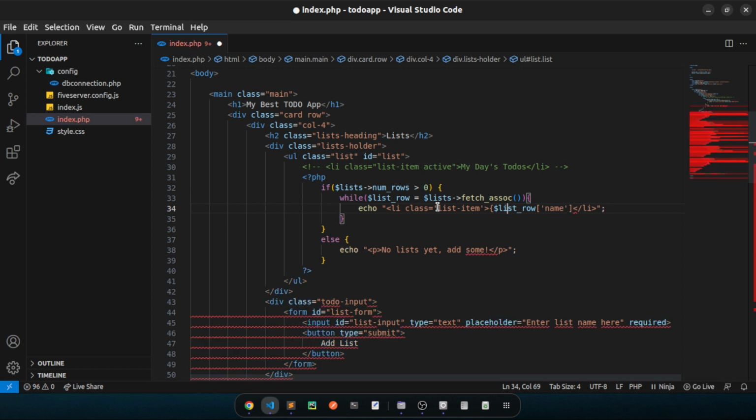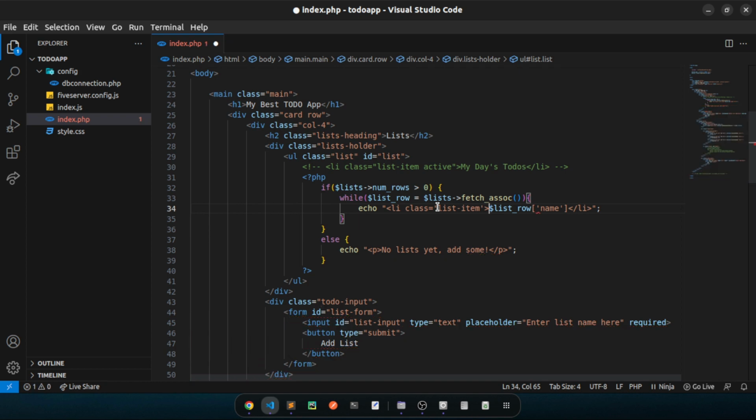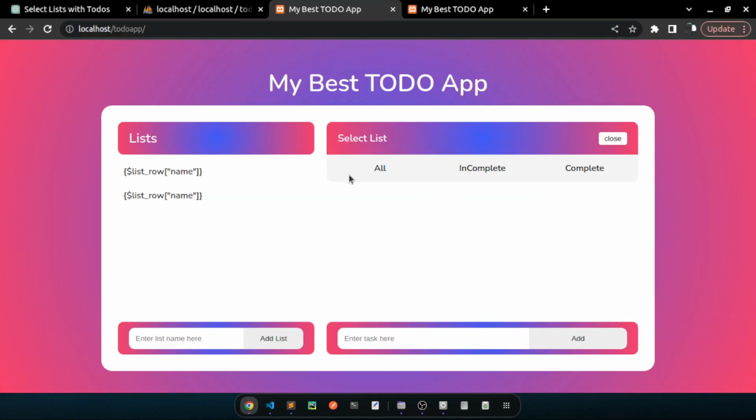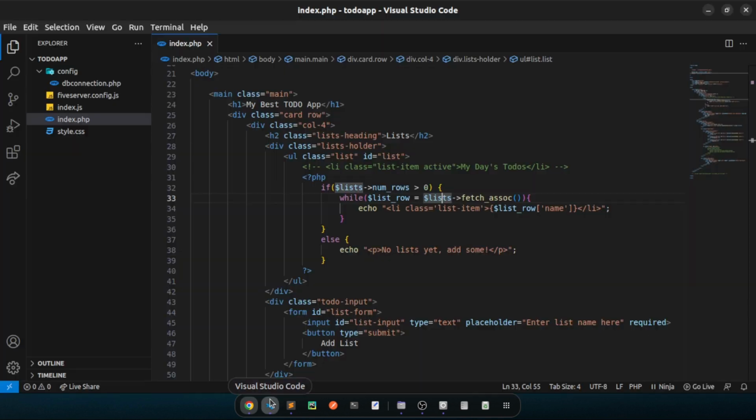Okay, can I do that? Am I having a lot of issues? Can I do that then? Okay, let me refresh the page. Nice. Now this is what I'm talking about. So you have this list item here, list row name, and you can see we have done inline string concatenation.